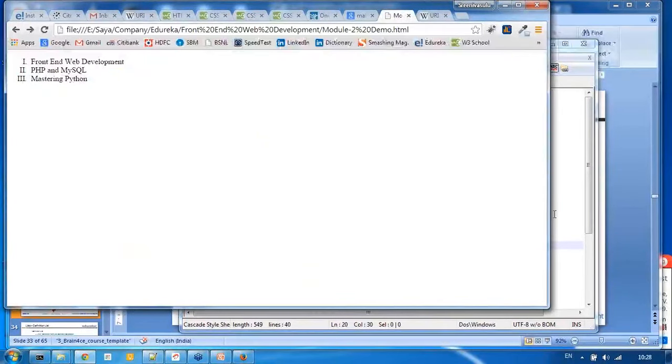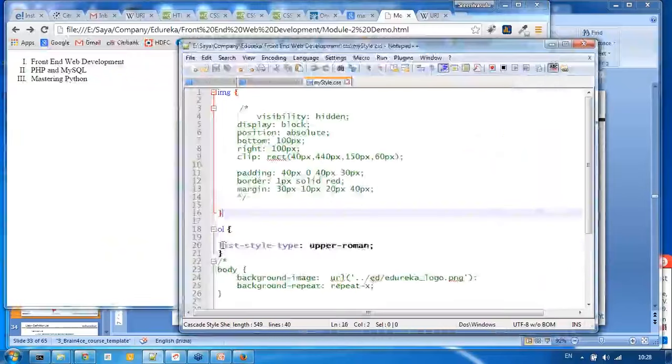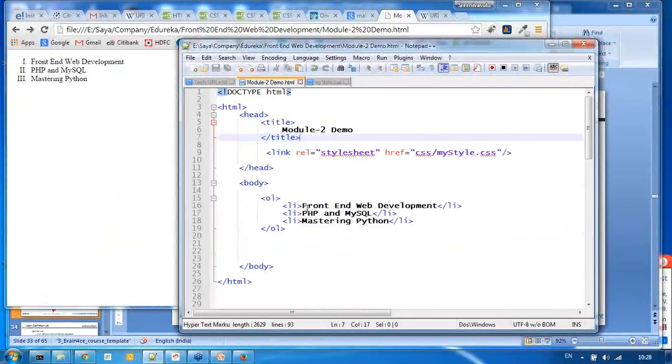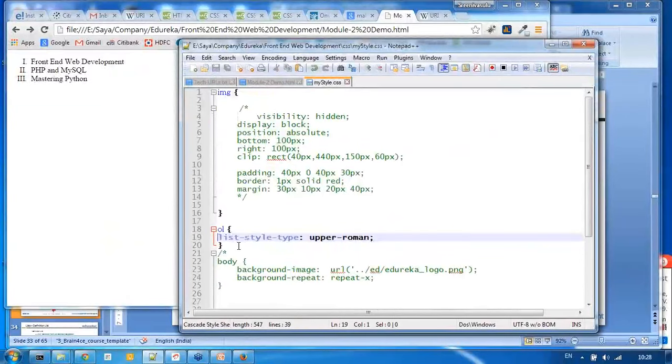Just by specifying list style type upper Roman, you can change the styling. Note that in HTML I haven't defined whether Roman numbers or decimal numbers should be used. You change that using list style type. Is that clear? Styling the list.